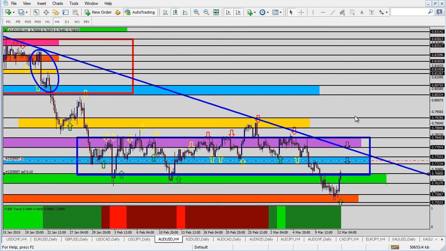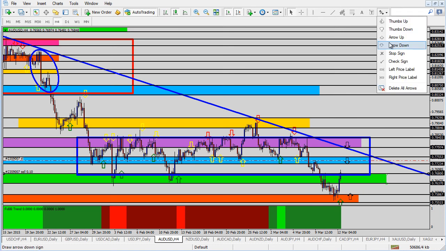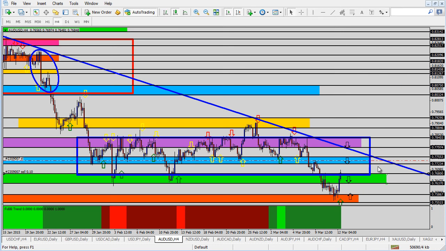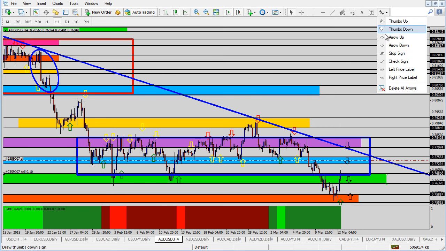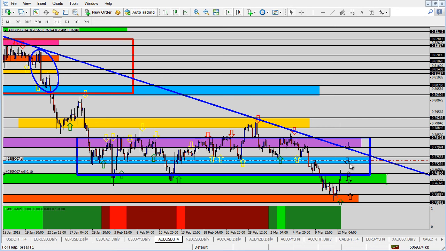We do have some US data today, which if it comes out positive, of course, we would expect to push back down towards the orange shaded area as our next profit target for any sells that you might be in. Anything underneath there, we'll look for it to go lower. Of course, we'll look for positive US data to push it back underneath the green zone. Anything on top, if it opens and closes, breaks out above the green zone, likely to see that blue shaded area. So I'm in a sell at 7680, looking for it to turn back lower towards the orange shaded area. Breakout here, we look for the blue or the purple shaded area back towards the longer term trend line.